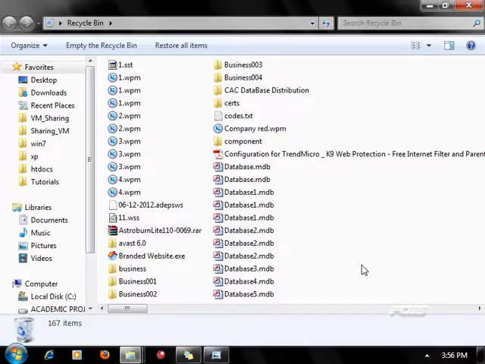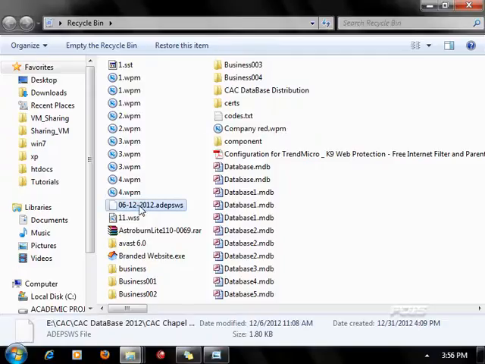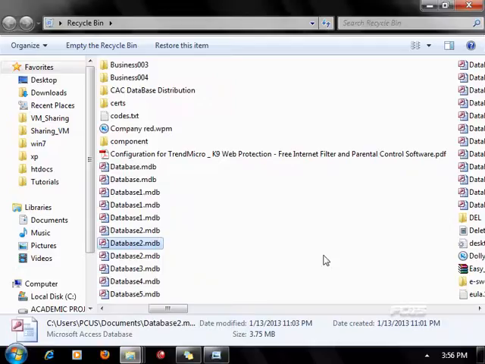That means they are still within the computer, but are no more within the area you deleted them from. But it can recognize that this is where you deleted it from. Now, how do I know that? On Windows 7, when you maximize it and click on any file, you're going to see a description of where you actually deleted it from.